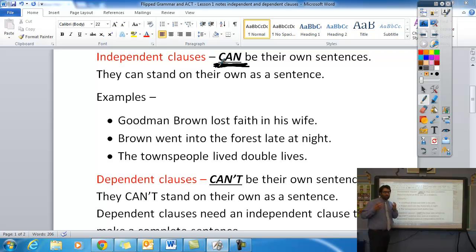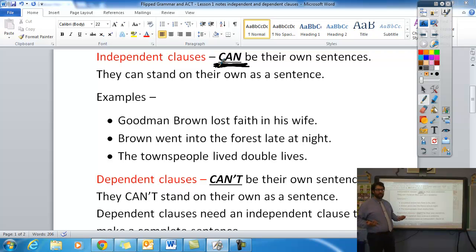It's easy for you to remember an independent clause. What does it do? It can stand on its own, right? Just think about an independent person. An independent person can stand on their own. They don't need someone taking care of them. They don't need someone paying their bills. They do that on their own. Someone who lives on their own, does their own laundry, pays their own bills, pays their own rent, is independent, right? That's an independent person. Same thing with clauses. A clause that can stand on its own, that can be its own sentence, is independent.